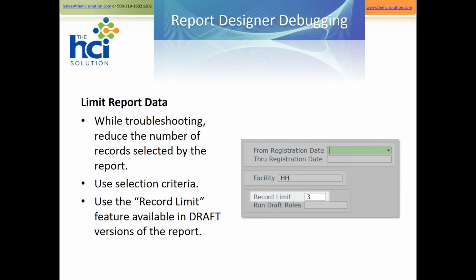When you're troubleshooting reports, it's a lot more difficult when you're waiting for them to compile and they're printing out dozens and dozens of pages of records. What helps a lot is to really limit your report output so that you're working with a smaller set of data so you can get to the real heart of the problem more quickly. You're not waiting for the report to compile and you're not sorting through pages and pages of information.